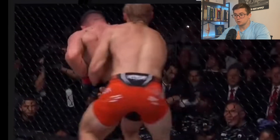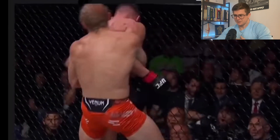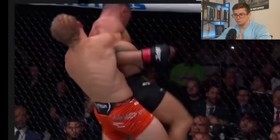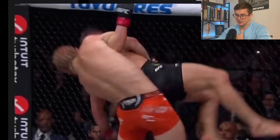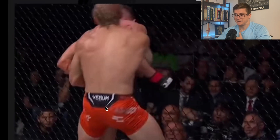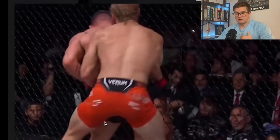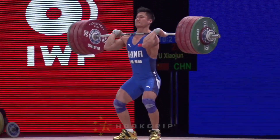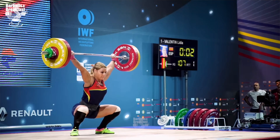He's always been a pretty good grappler. What I wanted to show you is the importance of posterior chain development and its leverage when it comes to wrestling movements, particularly with the body lock and how he returns Chandler to the mat. Let's take our attention to the lower body. We won't really see a ton of the ankle or maybe even the knee, but this movement right here is called triple extension. If you've ever seen somebody do a power clean or a snatch in weightlifting, you'll hear this talked about a lot.